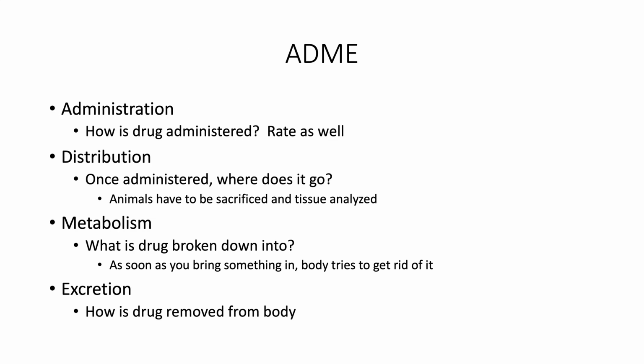All right. Now, one thing that starts to get looked at in in vivo testing is ADME. ADME is very important. ADME is administration, distribution, metabolism, and excretion. So when you take a drug, how is the drug administered? This is also called the pharmacology and the pharmacokinetics, which is not only how is it administered, but how quickly.